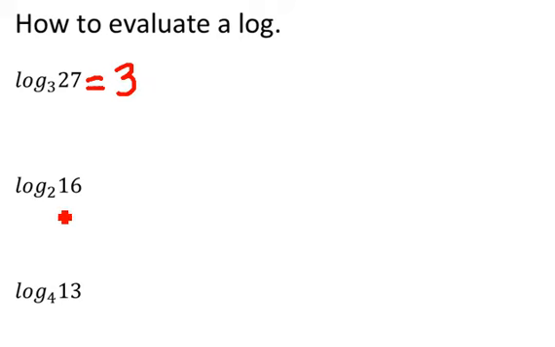The second one, what power would you put on a 2 to get 16? Again, there's some of you that might be like, okay, I can just ask that question in my head. Others may actually want to write out a little equation. 2 to what power equals 16? And again, at this point in time, just using some trial and error. 2 squared is 4, 2 to the third is 8, 2 to the fourth power is 16. So our answer is 4.